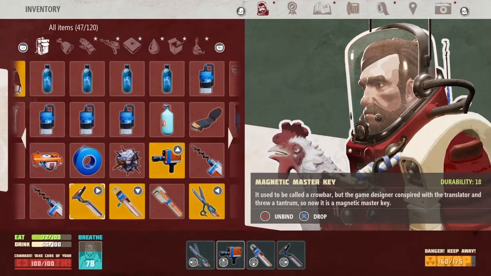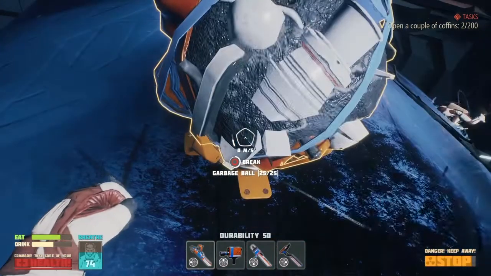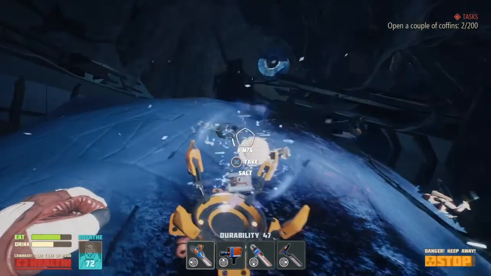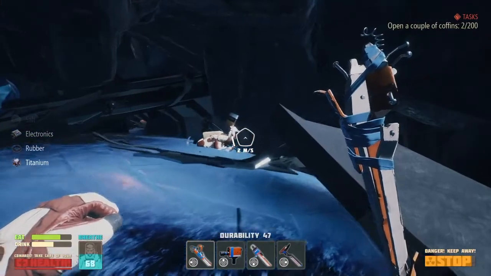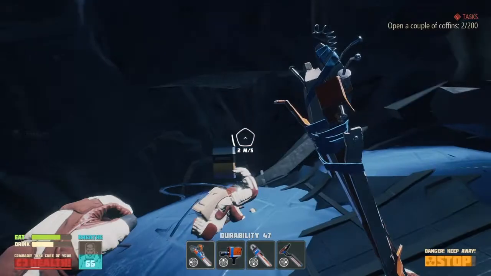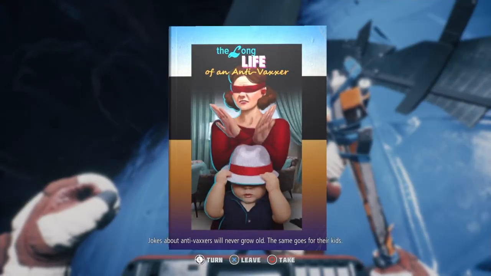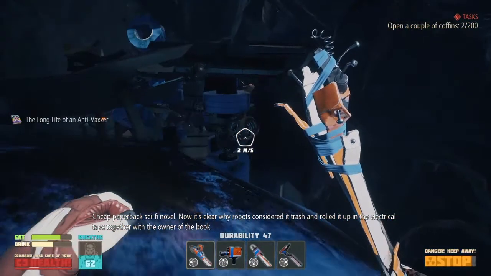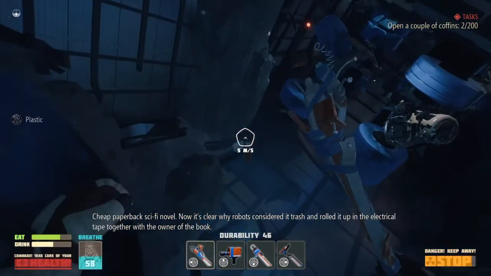Okay, well, I need you, Scrapper. Just here. Let's break this and see what I get. A soft, electronics, titanium, and rubber. Okay, what's this? The long life. Cheap paperback sci-fi. Seriously. Novel. Now it's clear why robots considered it trash and rolled it up in the electrical tape together with the book. Ooh, wow.